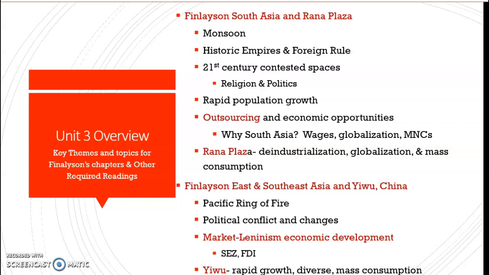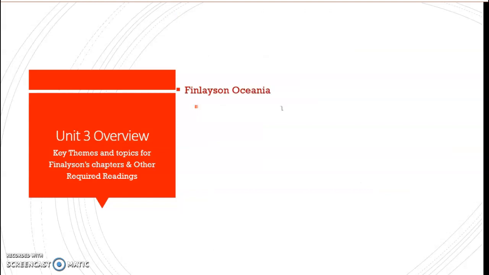radar. And then our final chapter of the semester is going to look at Oceania. And Oceania is known for its physical isolation. Again, in Unit 3, we see some unique physical geography concepts. Well, the main theme here, again, is globalization, mass production, mass consumption. I think you're going to find that this part of the world is relatively unique, or at least very much different from the part of the world in which most of us live.